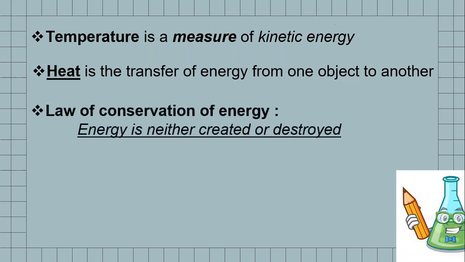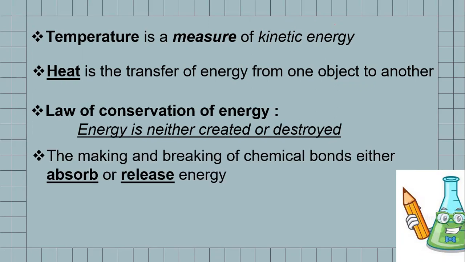So you know the law of conservation of energy. You have studied it from grade 6. Energy is neither created nor destroyed. It changes from one form to another form. For example, when you switch on a fan, the electrical energy changes into kinetic energy. In the same way, it happens here.